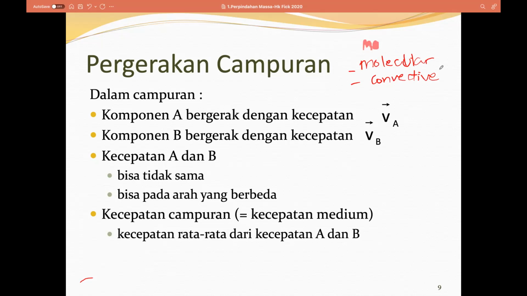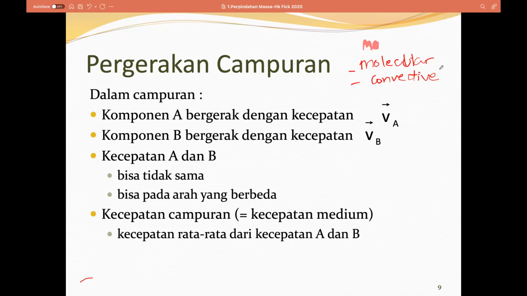Let's say you are inside a train, and the train is still stationary, and then you walk from the last car to the front one. The rate of you moving is your Fick's law number 1. The medium is stationary, the train is stationary, and you just walk with some velocity. You can calculate your velocity, let's say 4 kilometers per hour.